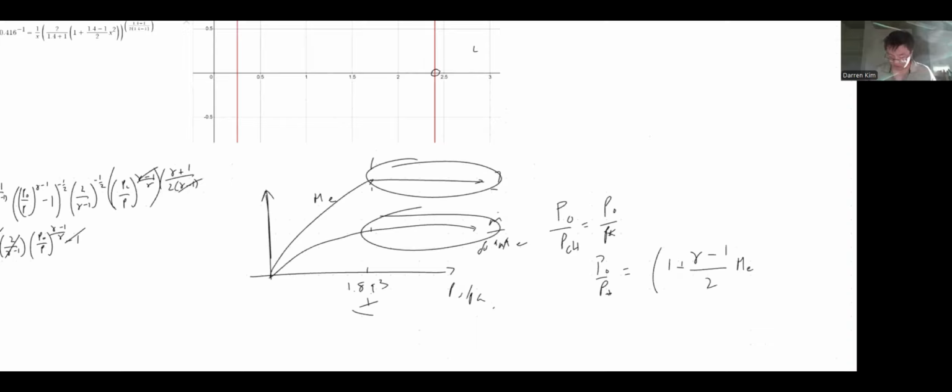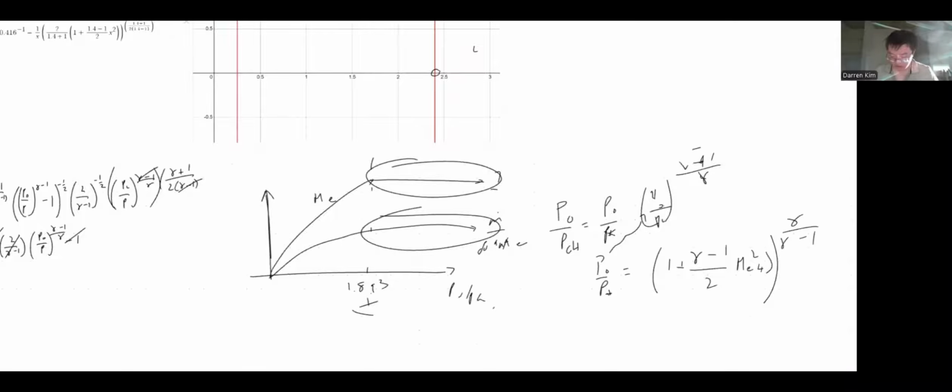You see that? That gives you the value that you need. I'm not sure if you see it, but that shows you. So that is how I figured out p_o over p_choke, which is equal to p_o over p star. We discussed last time that p_o over p star is equal to something like 1 plus gamma minus 1 divided by 2 times M_e squared, where M_e is now choked, so it's 1. And I believe p_o divided by p star was gamma plus 1 divided by 2 gamma. Let me double check that. No, it's minus. So it's going to be gamma divided by gamma minus 1. Any questions about that?